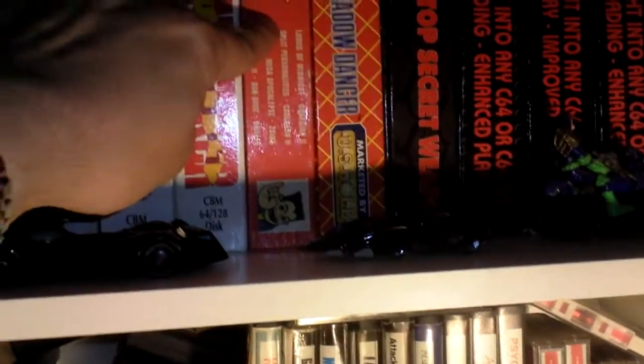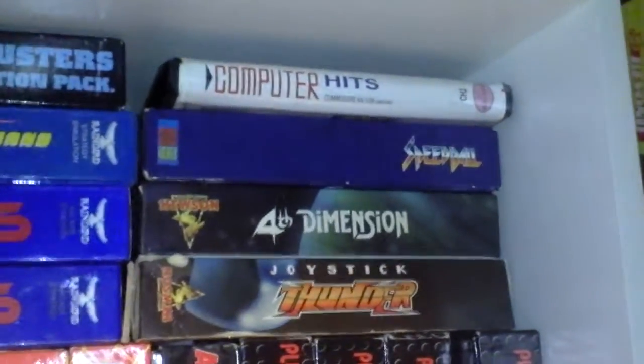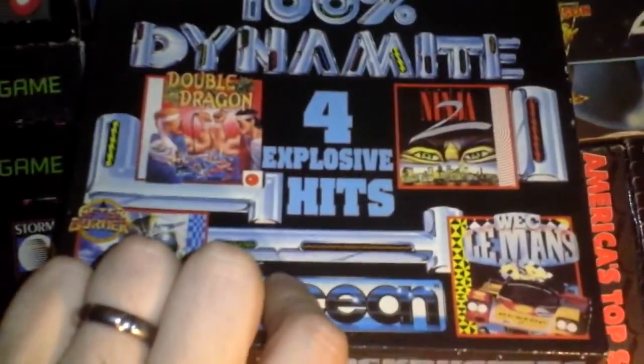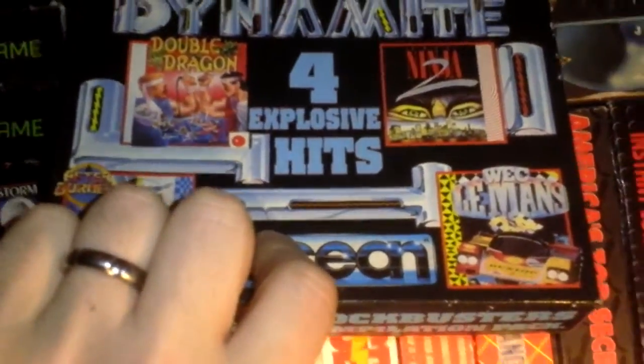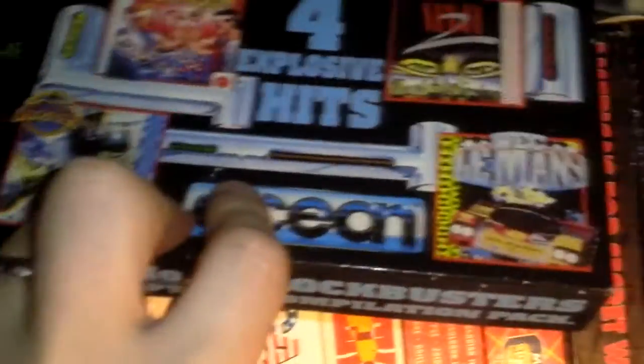I think the Julian Rignall collection is cassette, and then we've got cartridges. Those are cassettes. Need to do Speedball sometime as well. That's a Speccy compilation. I can't remember what's on that. Oh, Double Dragon. Oh, joy. Ninja 2. I can't remember ever playing it on the Speccy. Afterburner I've definitely played. And Wec Le Mans.